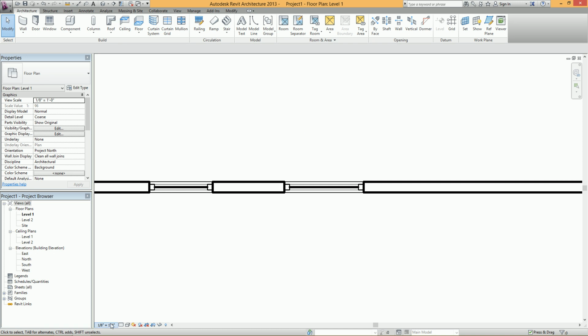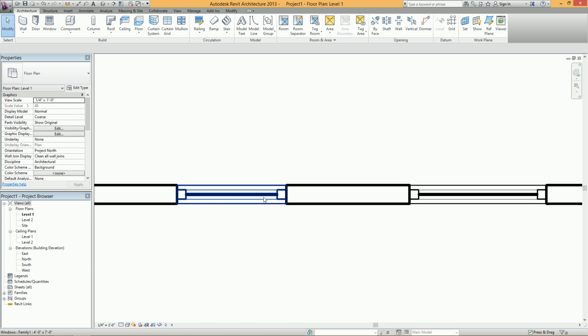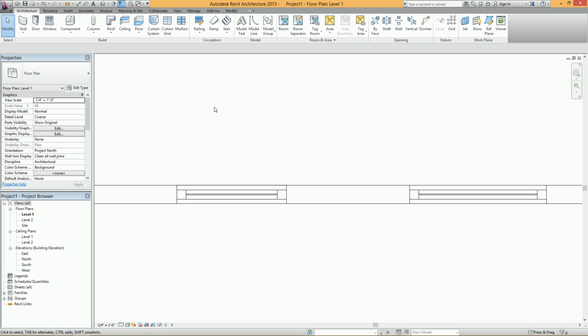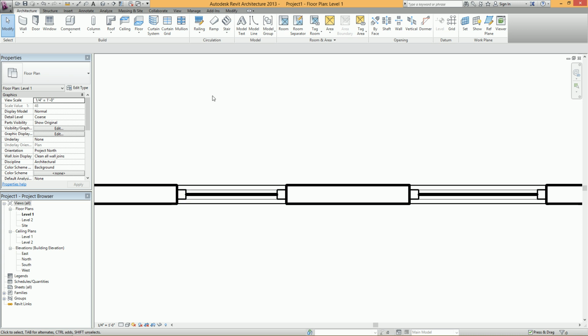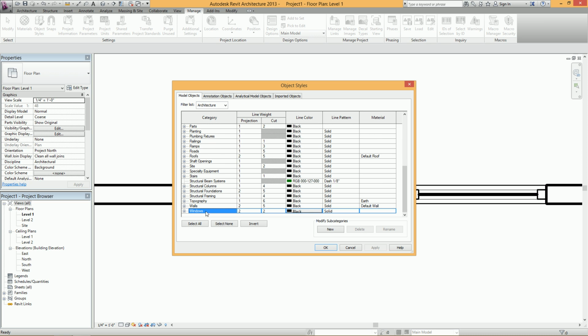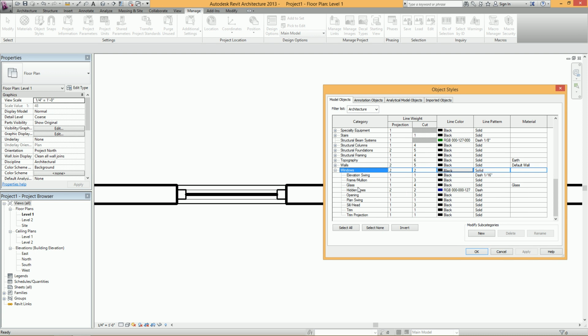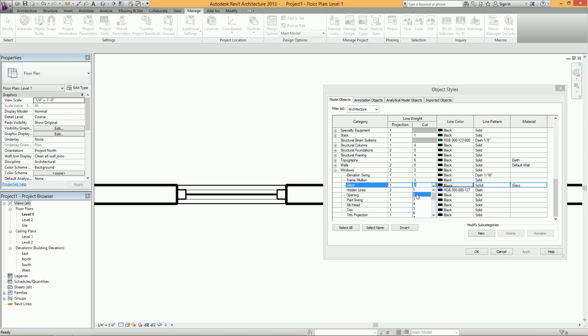So I'm going to just change this to a 1/4 inch scale and zoom back in. And you can see here that this glass, if I go to thin lines, you can see the 2 pieces of glass, but if I turn it back on, it looks terrible. The reason for that is if I go to Manage and then Object Styles, I scroll all the way down to Windows, and I open this up, you can see since we made the glass object here an actual subcategory of glass, you can see the default cut weight for glass is a thickness of 4. So let's just change that to 2 and hit apply, and you can see it got a little thinner. Maybe let's make it 1. So now it's finally readable.